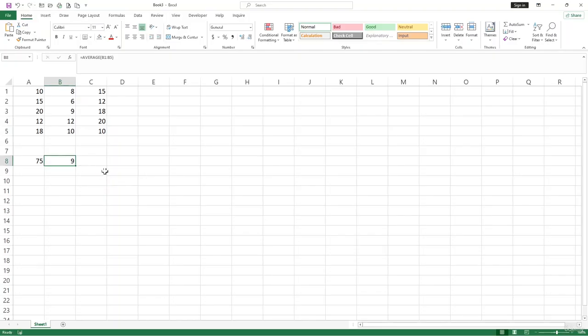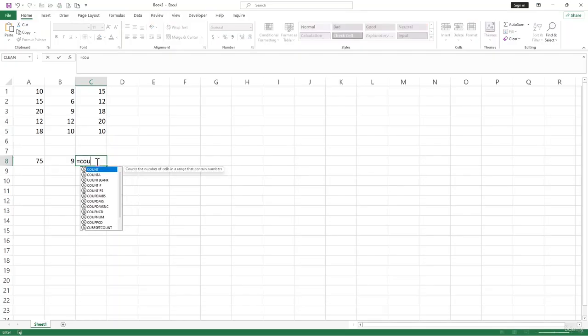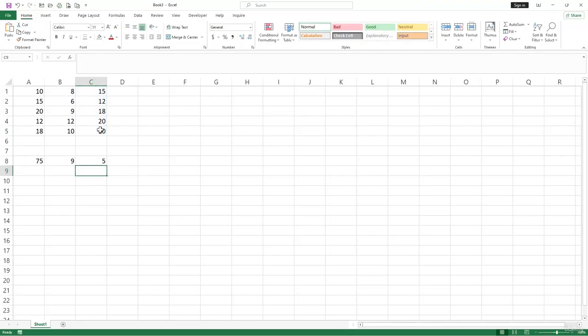And the next one, we will use the COUNT function. The COUNT function is handy for counting the number of cells that contain numerical data. Okay, so this is simple. Just right here the COUNT function, and let me select this range and close it with the parenthesis, and Excel calculates the count of the numbers. It counts the cells with numbers.